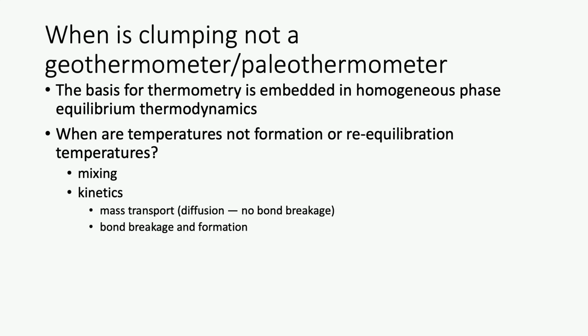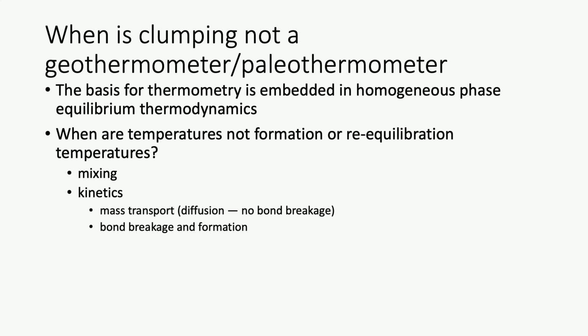Secondarily, kinetics matter, all right? If you have kinetics in play, you will not be recording equilibrium. And so one aspect of kinetics would be simply mass transport, in which you are diffusing things around. There are diffusive mass laws, and they will move the clumped isotopes differently. They often are a function of mass, not of zero-point energies, and also bond breakage and bond formation. And I'll note, these two things often can interplay. If you have Rayleigh distillation, you in effect can have mixing, because you're mixing things as a function of reaction progress. And so this is just something to keep in mind.